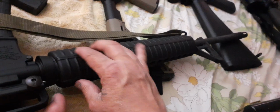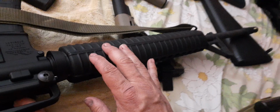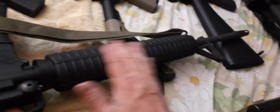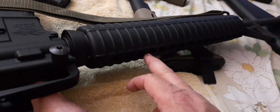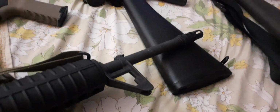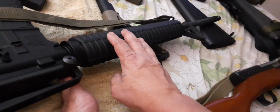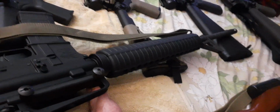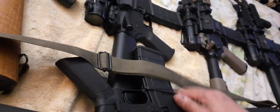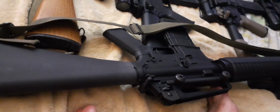I found a website that has the M16 triangle handguard. I'm thinking of buying it, even though I actually love this handguard. This is real nice, and it's got the metal heat protector on the inside. So I'm about to switch the handguard. I'm going to get that original triangle M16 look that dates back to the 60s. It's an awesome rifle. I love it.